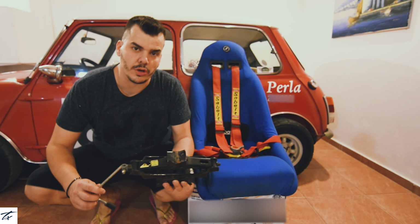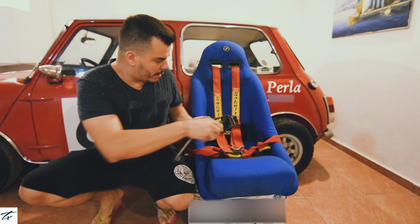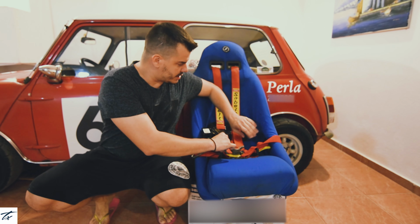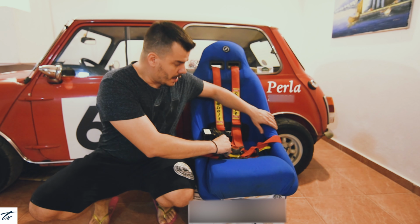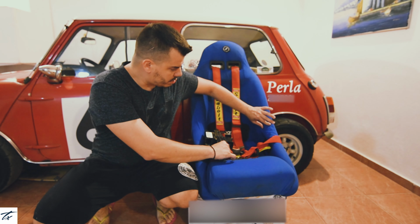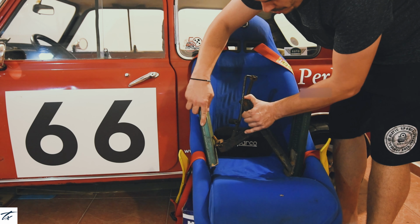So what I'm going to do is very simple. I'm gonna get the jack of my car, I'm gonna put it here. I'm gonna put a small piece of wood over here and I'm gonna start stretching to open. Be careful when you do this job. Don't do it on one spot because you're gonna ruin the side of the seat. This is how I'm gonna do this.